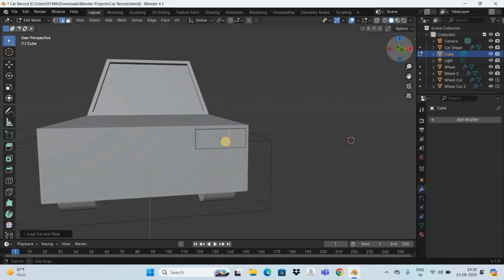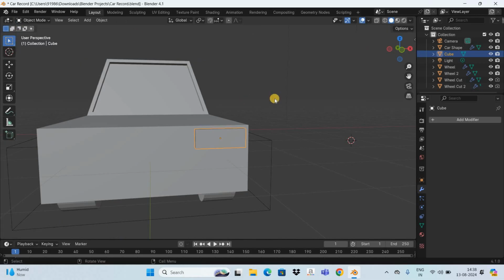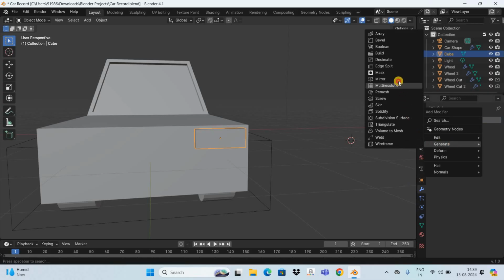Now let's mirror this headlight and create our second headlight. So let's go back to object mode, and now the headlight is already selected, so go to the modifiers tab, click on add modifier, and inside generate, select the mirror modifier.